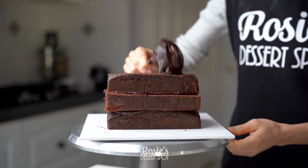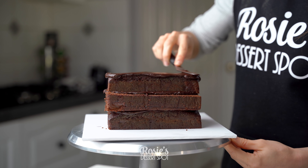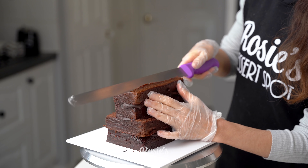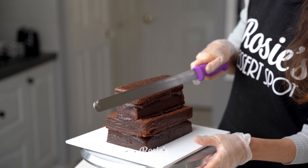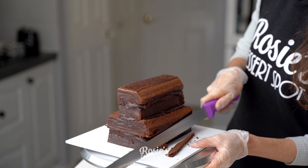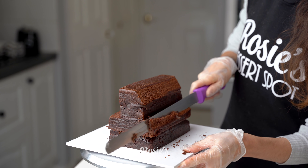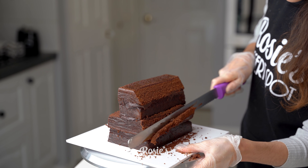Then layer the skinnier ones on top. We'll be carving the shape of the handbag cake, but I want to make sure that it's nice and solid so it's a bit easy to cut, so I'm going to pop it into the freezer for about 10 minutes. Then I'll take a large serrated knife — this is my cake knife — and I'm trimming it down so that it's like a standing triangle sort of shape, or like a cone kind of shape, but only on one side.